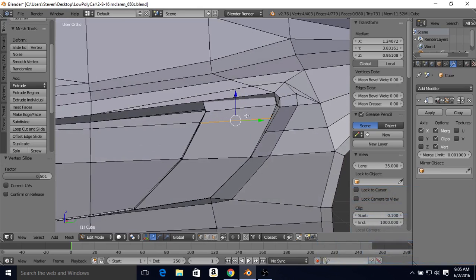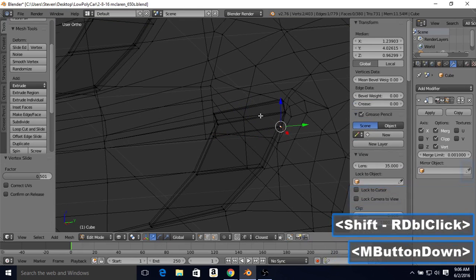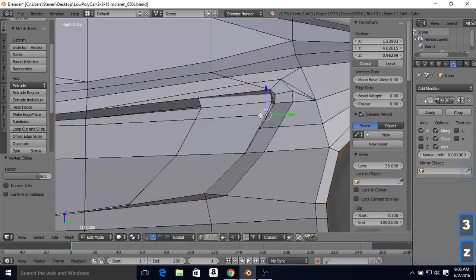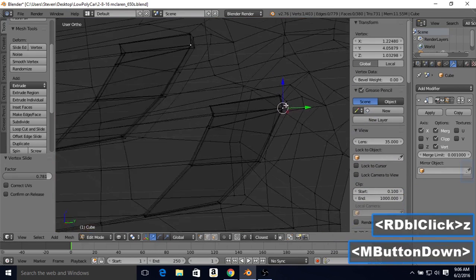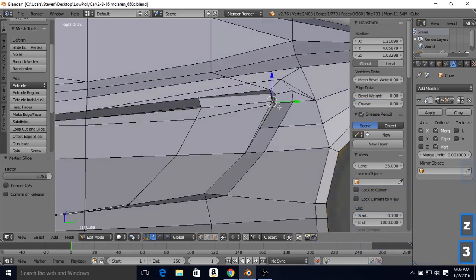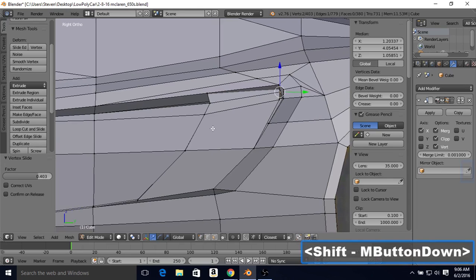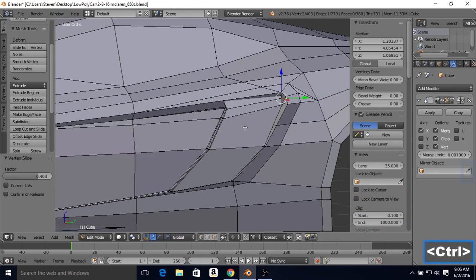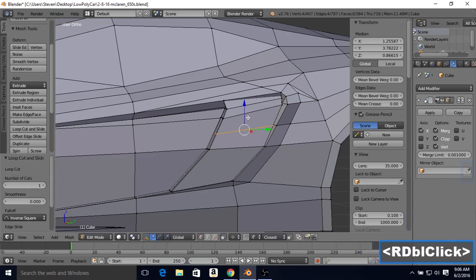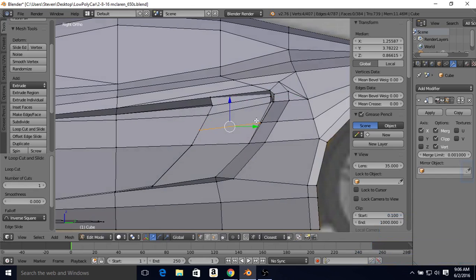But actually, these back two vertices, select those two, press 3 to go into side view again, and we want to line them up with this back part. And the same thing with these back two. And now that we have that, we can add in another edge loop right here. Just press Ctrl R and add in an edge loop, and usually this lines up pretty good, so that's pretty much where we want it.